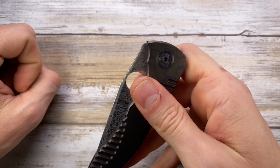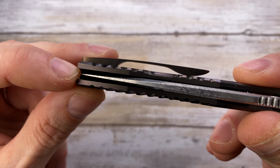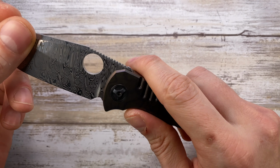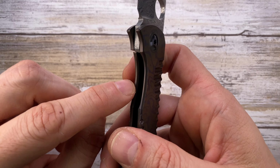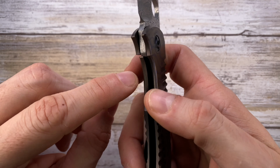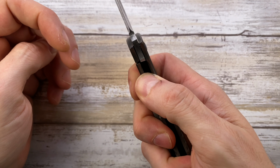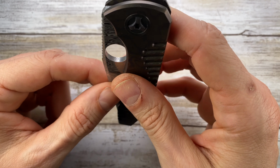There's no rattling when shaking the knife. Nothing is moving. The tip at the end is pretty well recessed, so you're not going to be able to touch it, so nothing dangerous over here. And when you close the knife, you also have nice feedback, because there's not really a relief for your thumb to unlock the lock bar, but you just need to angle your thumb a little bit and you're going to be able to unlock the lock bar pretty easily.